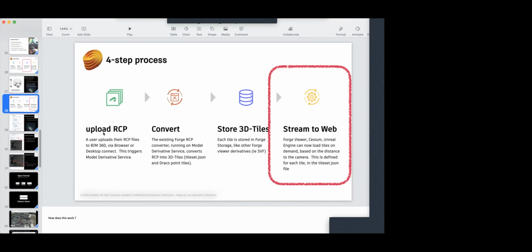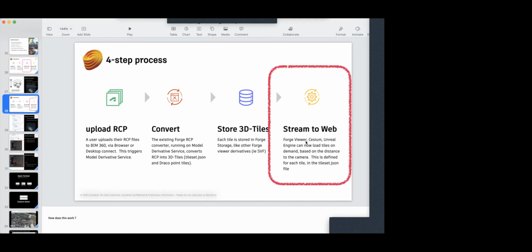So essentially you upload your RCP file to the cloud, to Model Derivative service, that then converts those recap files into a tileset.json master file, and then a whole lot of tile files. And then that's stored in the Forge cloud in the same location as Forge derivatives, so SVF files, for example.